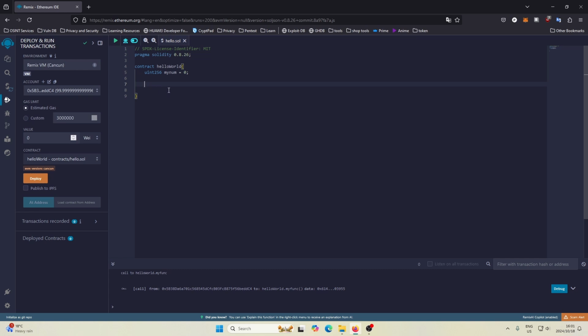The first is a read function, and this is the same as if we set a variable to public here. So if you remember, when we set a variable to public, we can just click on it from our contract and get the value that's stored inside. So a read function is basically free. It doesn't cost any gas, even if it was on an actual blockchain.